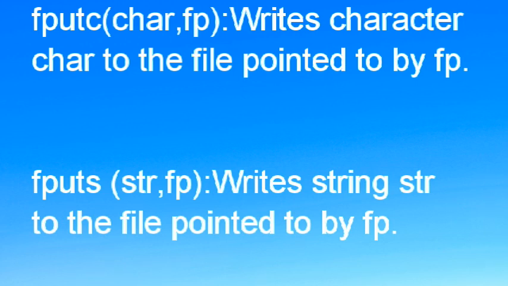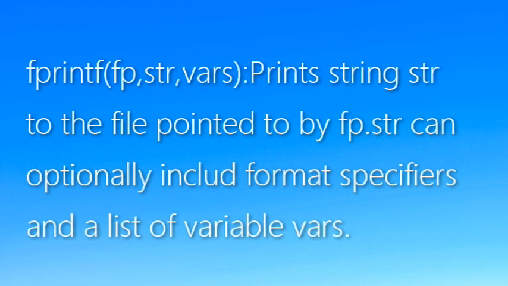Before understanding the example, I need to tell you that the other functions we are going to use in this file are the fprintf function, fputs function, and fseek function. First of all, what do we mean by the fprintf function? Basically, the fprintf function is used to print strings to the file pointed by fp. Any string that can be optionally included in the format will be included in a variable. It is similar to the printf function, but it adds that particular string which I want to enter. That is optional.